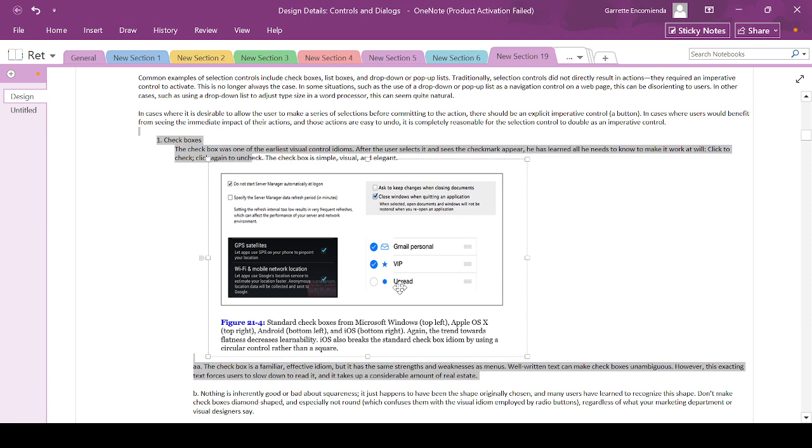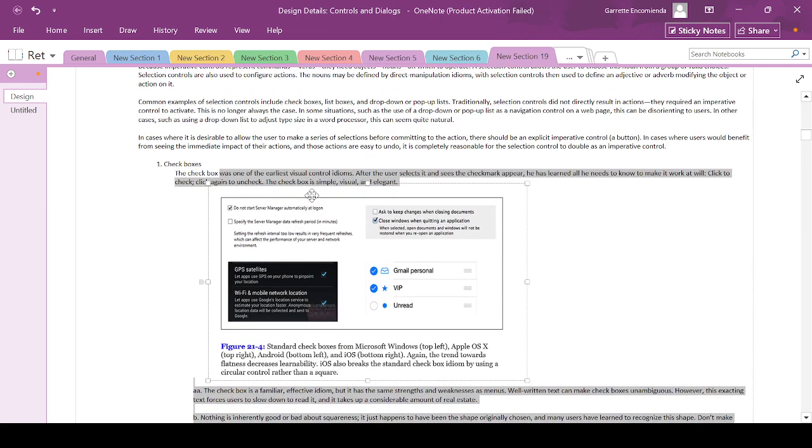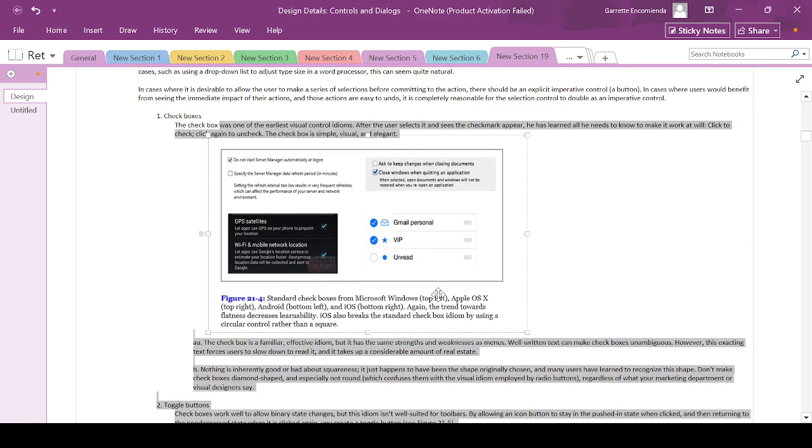The check box was one of the earliest visual control idioms. After the user selects it and sees the checkmark appear, he has learned all he needs to know to make it work at will. Click to check and click again to uncheck. The check box is simple, visual, and elegant. So here's an example.